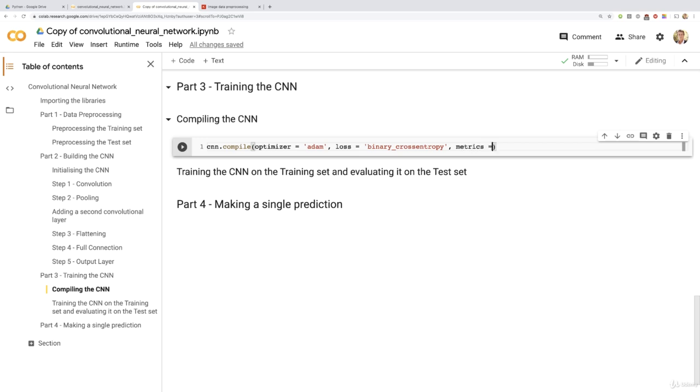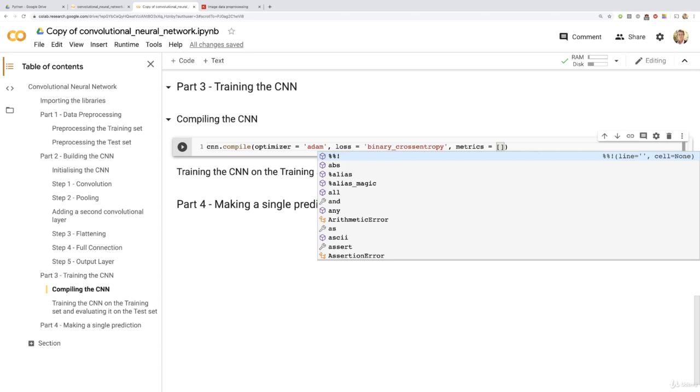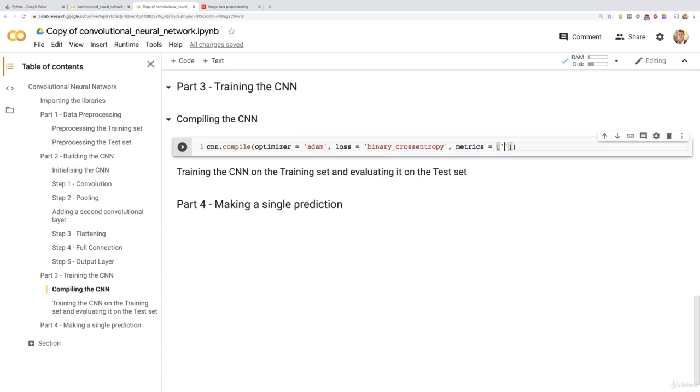We will choose only one, but remember we have the choice to take several of them, but just the accuracy is fine, and therefore in these square brackets, we're going to input in quotes, accuracy. And done, this successfully compiles the CNN with the optimizer, the loss function, and the metric. So exactly the same as before.